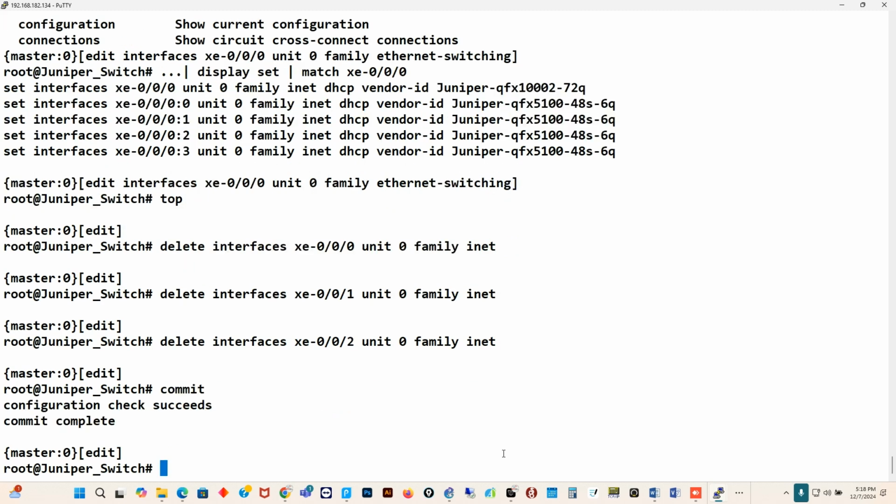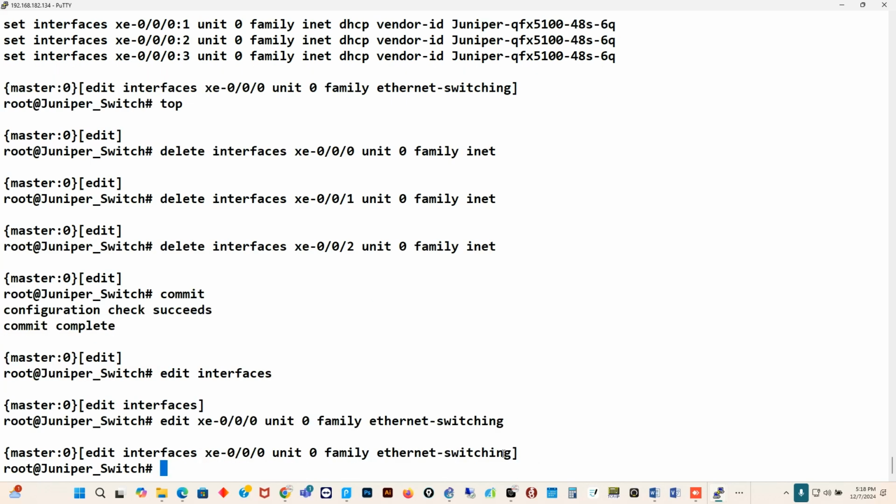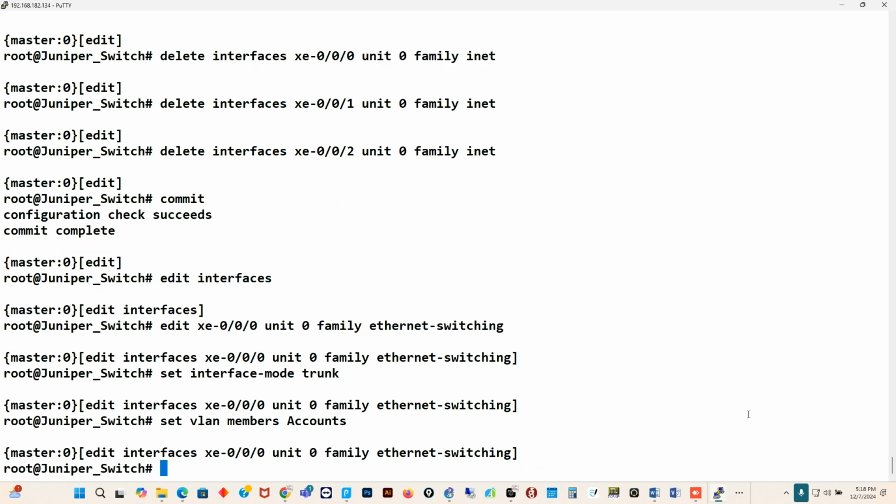Okay, and now let's call back the configuration that we were doing before, which the first one was to go to this interface, and then whilst we are in this interface, the next one we have to do is to edit it on the specific interface. So now we are editing it on this specific interface, and we are changing the mode to be for what? Trunk. So the mode is trunk, and then we are aligning it on only VLAN. So this is more like a restriction. Allow VLAN configuration that we have on Cisco.